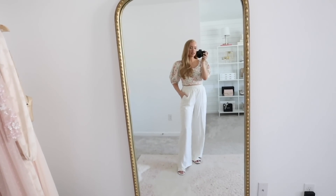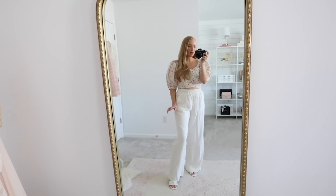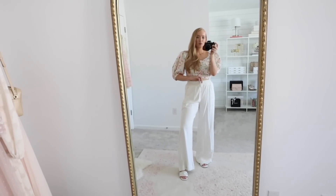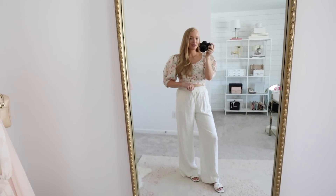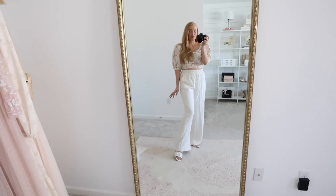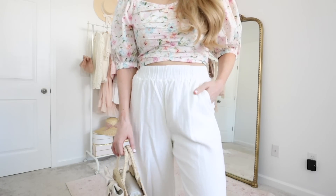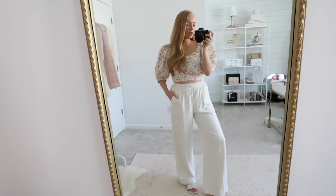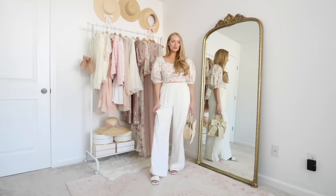Next are these white linen pants and these honestly feel way more expensive than they are. I love that they are lined because they are extremely comfortable, but it also gives them a really nice weight. So they just feel very expensive. You can style them multiple ways — this would be a great thing to pack on vacation because you could wear them as a swim cover-up, but then you can also use them for lunch and dinners as well. You can definitely dress these up with a heel. I am wearing a medium, very comfortable, forgiving fit along the waist. They're not causing any awkward bulges on my hips, which pants like this can sometimes do. They're not see-through, but I would still keep it neutral underneath. Because they're lined, they're definitely a little bit thicker than a lot of linen pants in this style.